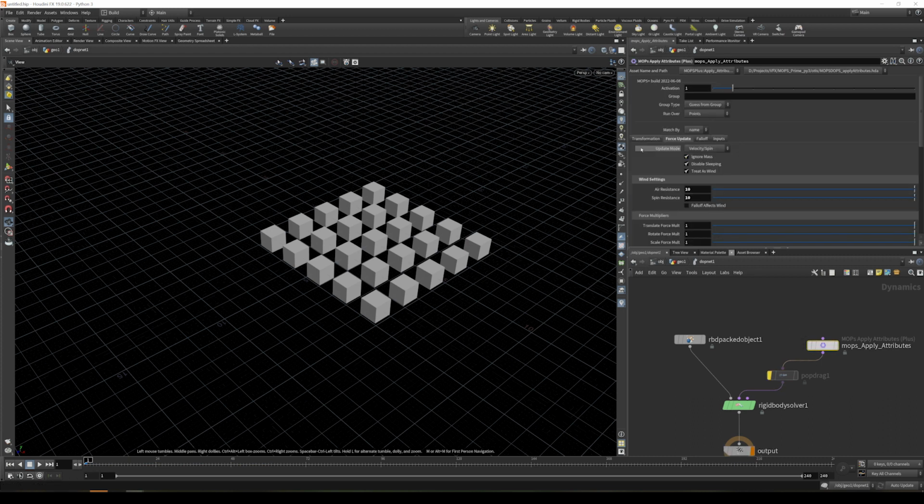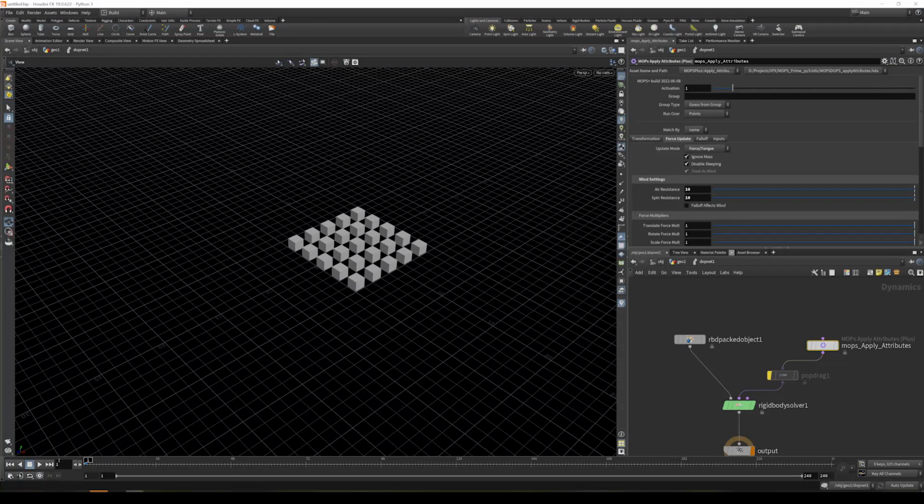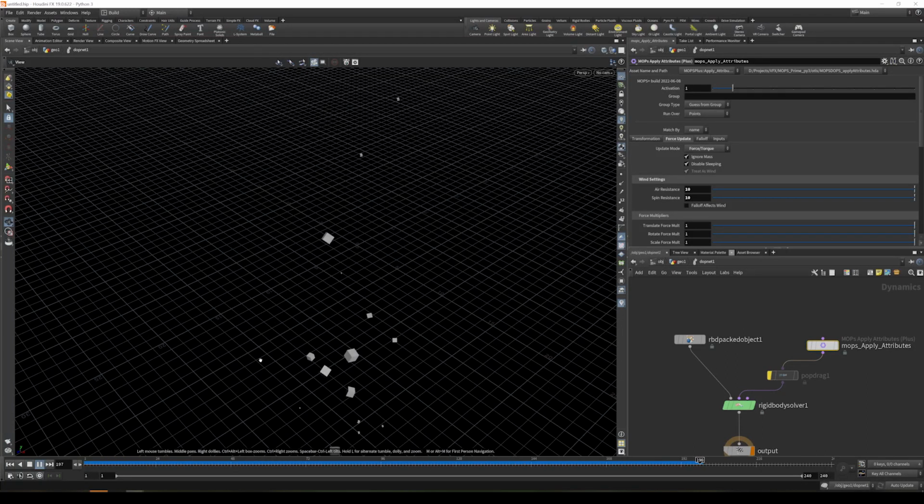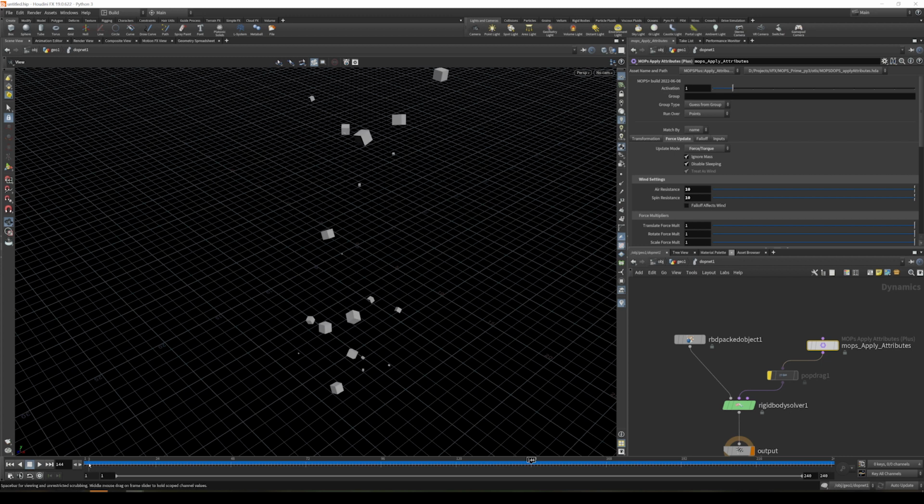So the other update modes, the reason why this is the default, you have options here to set them to other things, but the reason why this is default is because force and torque, if you're used to working with pop forces, are pretty hard to direct. And as an example, let me just hit this with the same values as before, and you can see it's oscillating like crazy. And that's because what it's trying to do is apply a force, which gets added to velocity at each time step. And so it's going to oscillate like crazy.